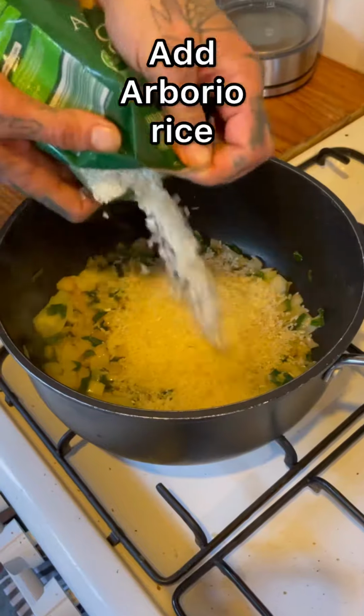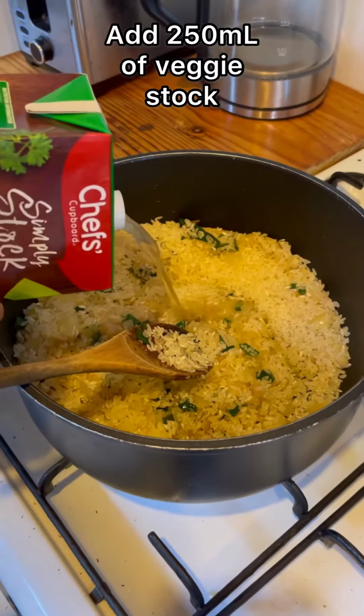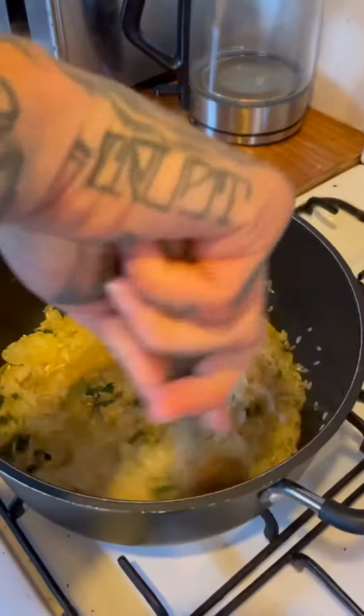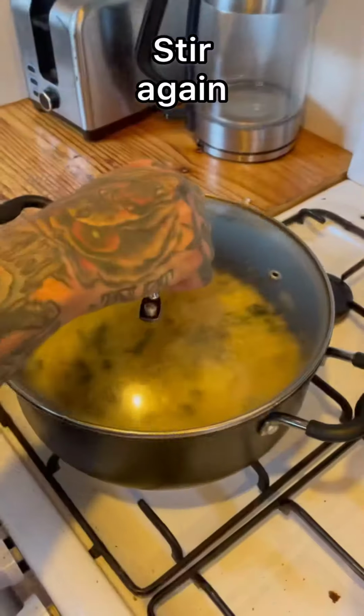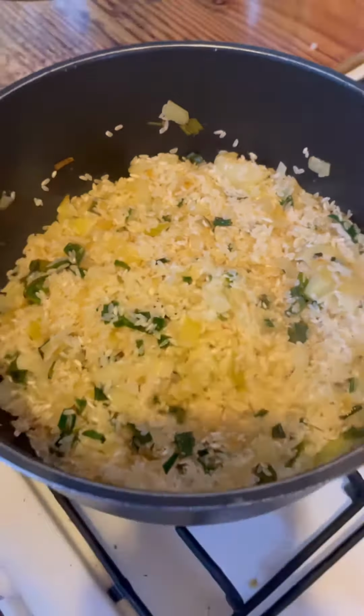Sprinkle in some arborio rice. Stir it. Add in 250 mils of veggie stock. I'm going to be using about 1 litre for this risotto. Alright, now let's stir it again. Put the lid on, let it sit. Let that rice soak up that veggie stock.